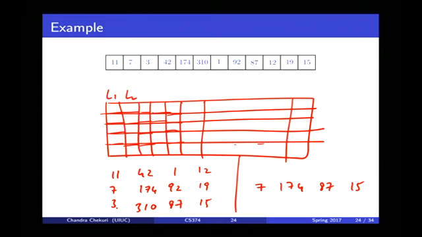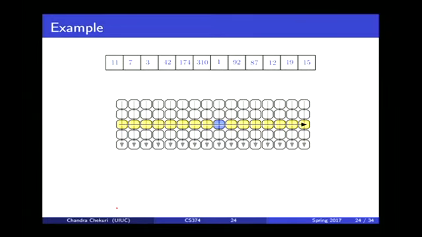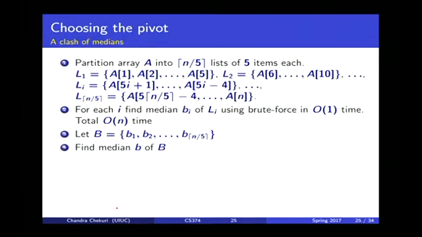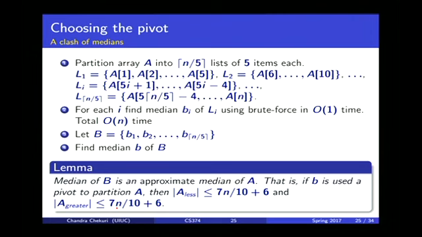Will this eventually lead me to anything interesting, or will it blow up? So that's something that we need to work out. And for that, we need to understand what is the precise mathematical statement I can make about how good the median of medians is going to be for the entire array. This is a statement we can make: if you look at the median of those n over 5 medians, then what does it mean that it's an approximately good median for the entire array? We can claim that if you use that as the pivot, then both sides won't be more than 7n over 10.